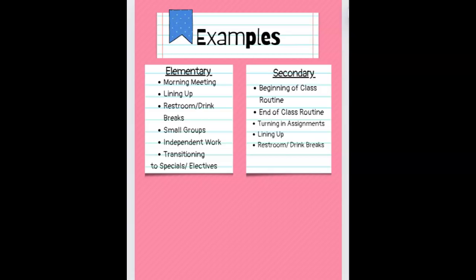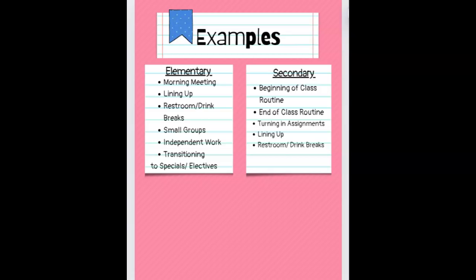For the end of class routine, this can be super simple. It's literally, how do we exit the classroom each day? How do we make sure everything's picked up? How do we make sure everybody has what they need, because we're transitioning quickly and we're not in the class all day? So how do we leave the class the way that we found it? It is also a good time to have a soft ending, or have kids do something that's reflecting on the day. So what does that look like for you? Are you going to have them do exit tickets, or have them do something where they're reflecting on what they did for class that day, or what might that be?